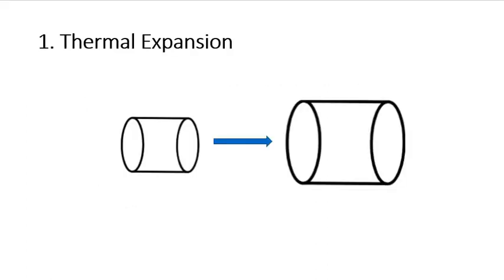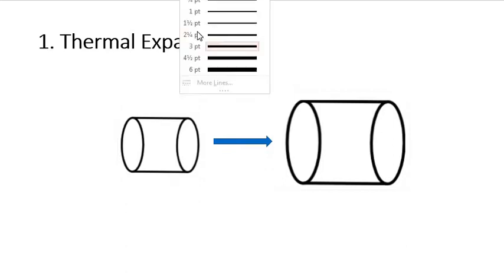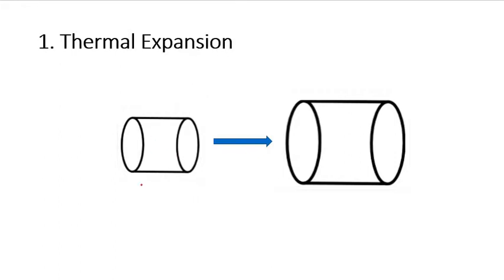Let us move on. Here we have a cylinder. You can consider the cylinder to be hollow or rigid, it does not matter because the expansions are almost similar. This is our original cylinder and we are supposed to heat this particular cylinder. What happens is the length of this cylinder was L, the cross sectional area was capital A, and the entire volume was V, equal to area multiplied by the length.